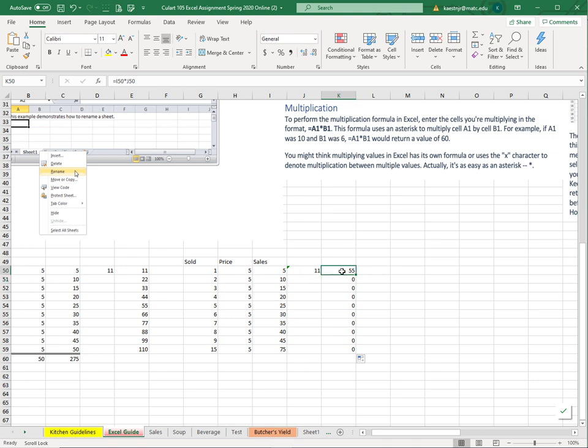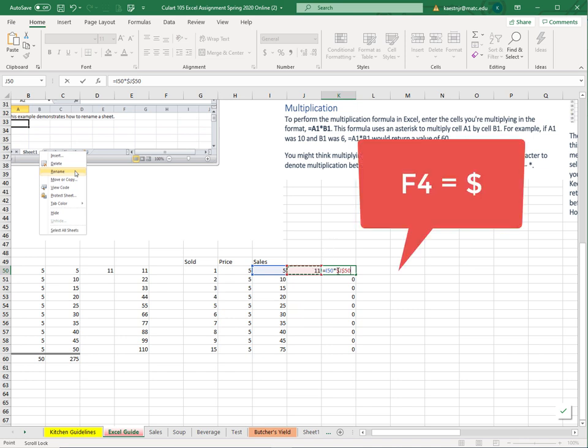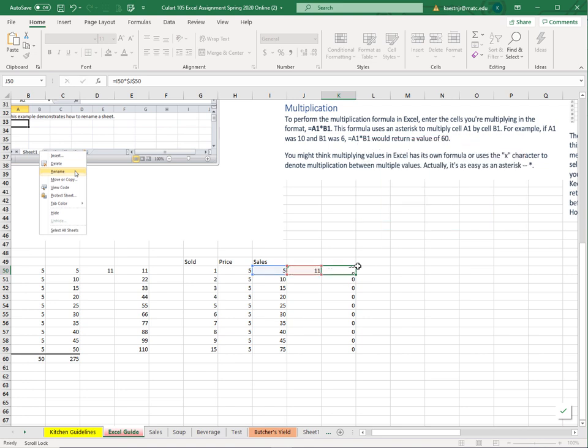So you'll go back up to there, go equal I50 times J50, and then you put in dollar signs. You could either physically put in dollar signs, or if you hit the F4 function key up on top, it puts them in for you. So now that's the formula up here, I50 times dollar sign J dollar sign 50, and now when you copy it down, there you go. Oh, magic.